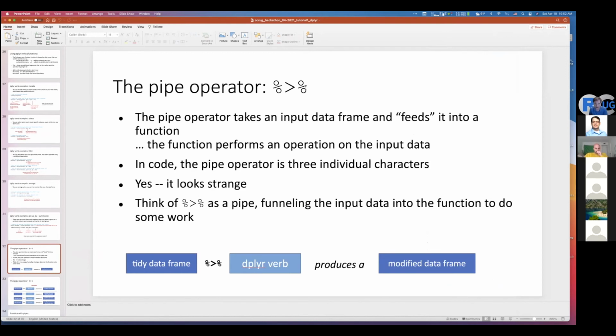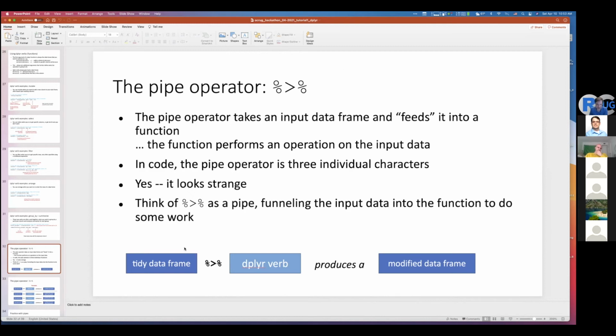There's a keyboard shortcut in RStudio that I never remember. So like Shift Command M or something, I forget. But anyways, this is the pipe operator. Think of this as something that takes something on the left side of the operator and feeds it into the thing on the right side. It's a little bit of an arrow thing: the left side goes into the right side. It's like taking an input and piping it into a function, like those data manipulation functions that we just have been talking about.